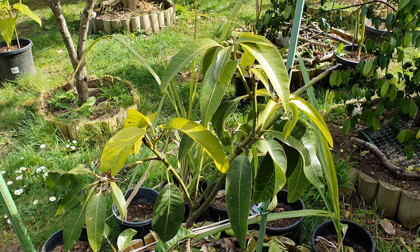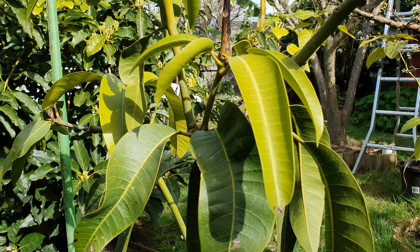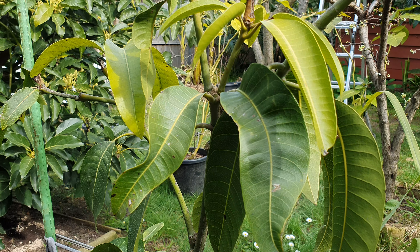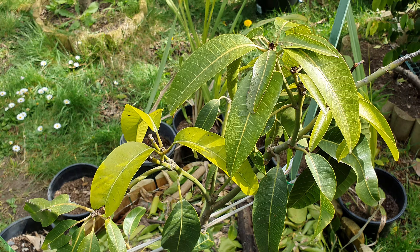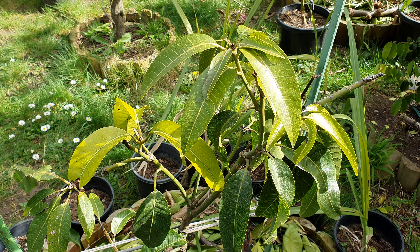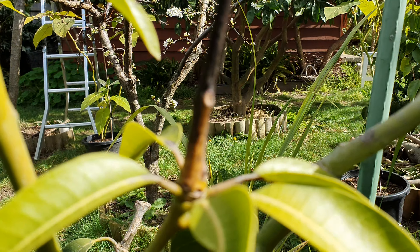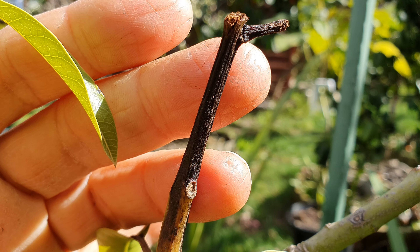The next in-ground mango is this one, which I also planted at the end of last winter, exactly 12 months ago. It actually did really well considering I planted it at end of winter, and it didn't have any sun protection in summer when we had 110°F. No protection from the cold either now in winter. It was actually actively growing right up till June, which is early winter, just a couple of months ago. Then in July-August it went into this look — see the cold burn on it.